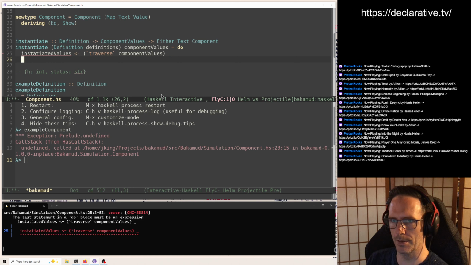And then if that works, then we can just pure Component instantiated values.